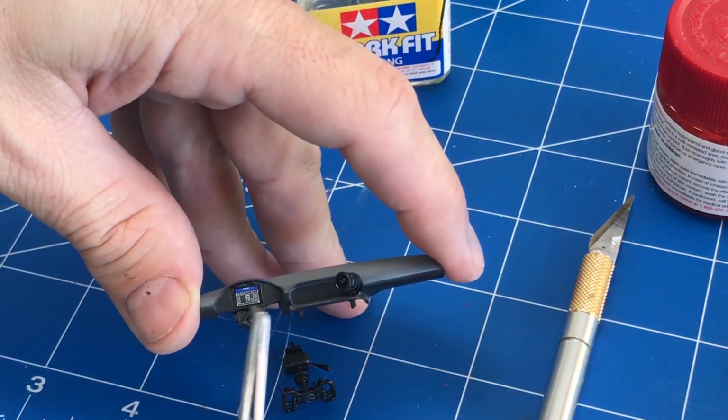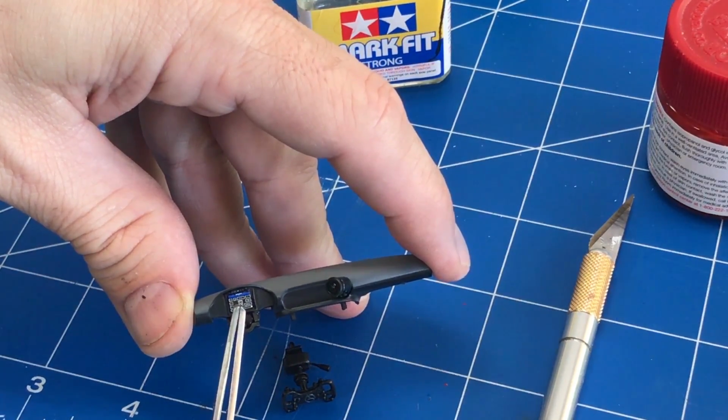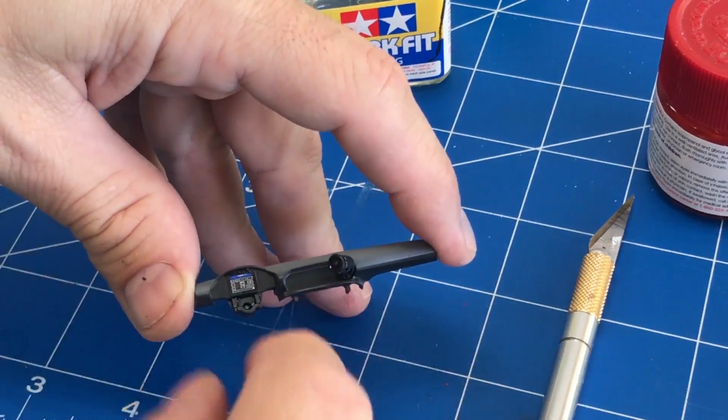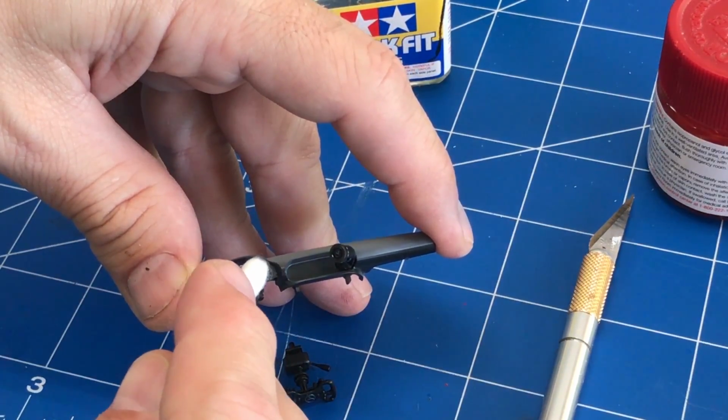Okay, right now I'm in the process of getting the instrument panel decal into place. And once that gets put on properly, we can suck off some of the excess water.